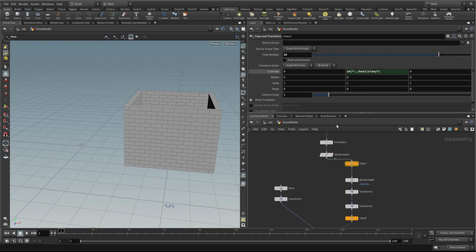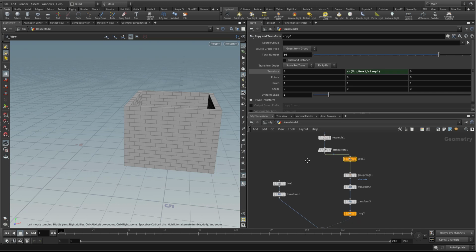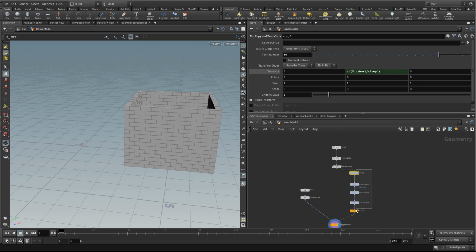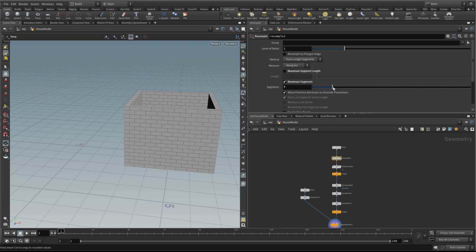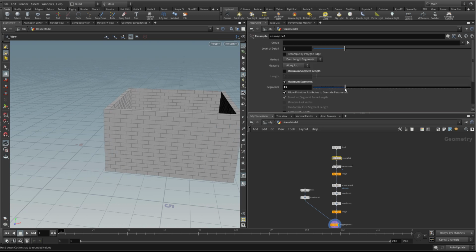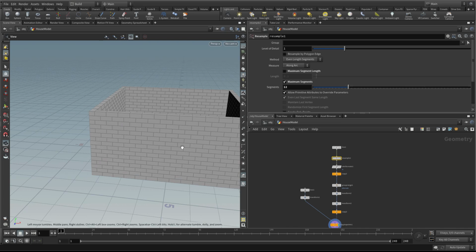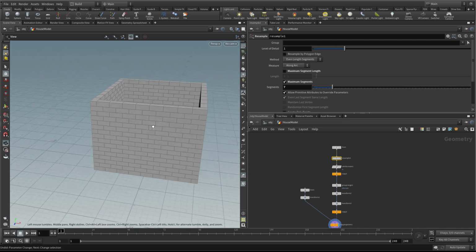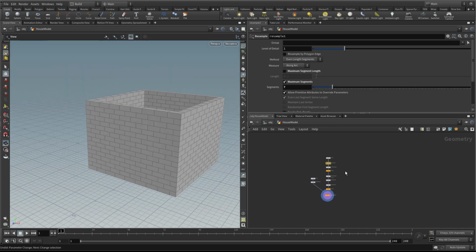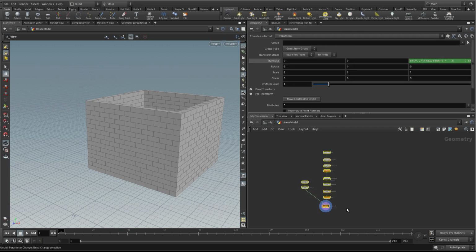And we can change the height of the bricks here, or the building with this copy node. And we can also change the number of segments and change the number of bricks that we've got there as well, which also changes the size of the bricks. So we've built in all that behavior so far into our little procedural house system here.